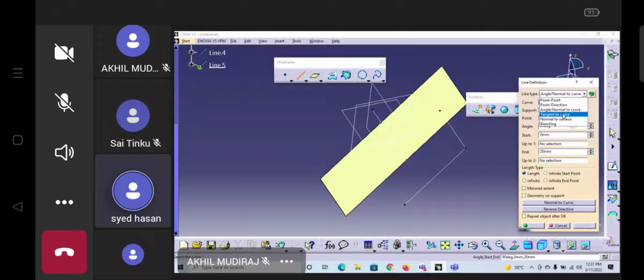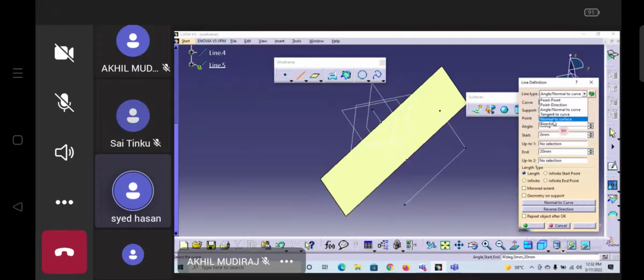Why? Because other than circular things we cannot create a tangent. The definition itself shows us that it is for circular things. Right now I don't have any circular surface, any arc or circle here, so I cannot create the tangent to curve. So I will keep this one like that only. Later we will check this option once I create the arc there.